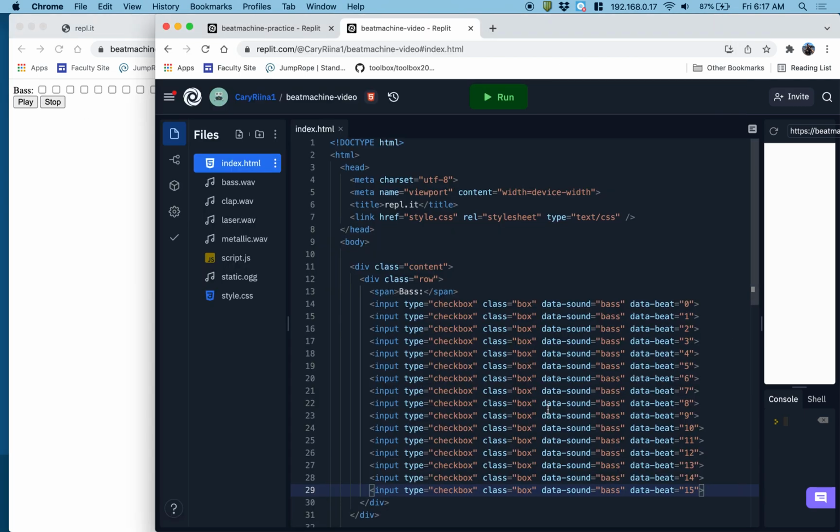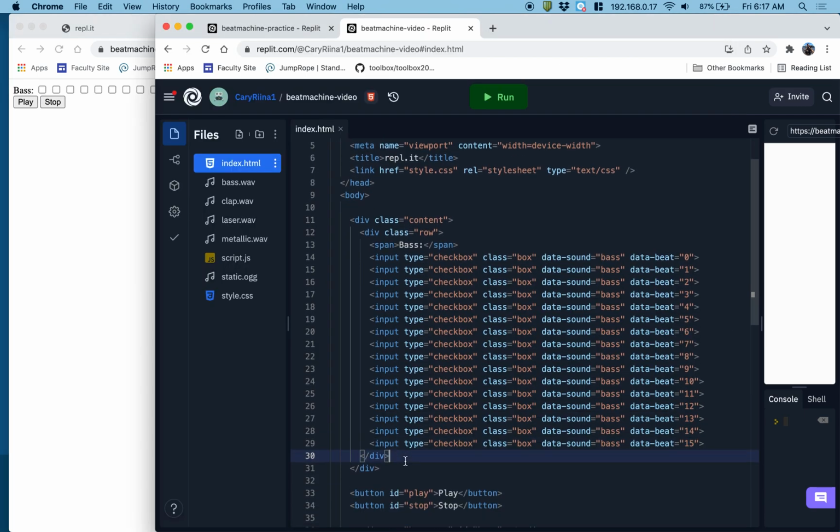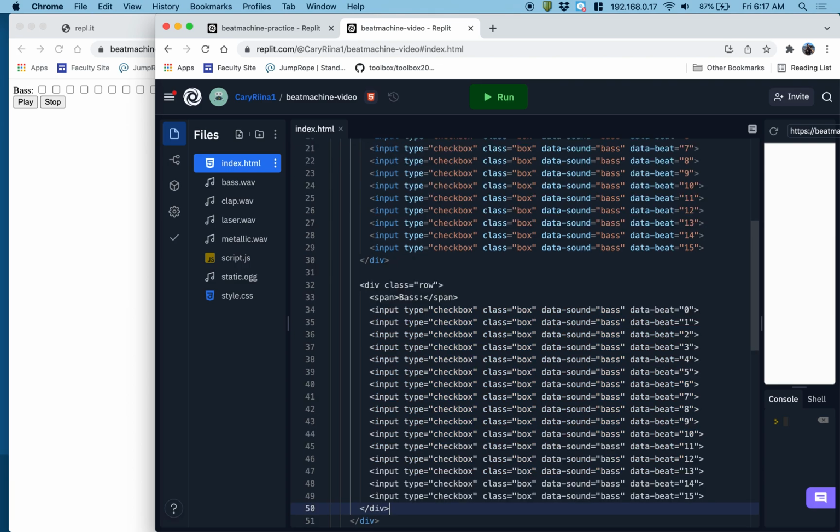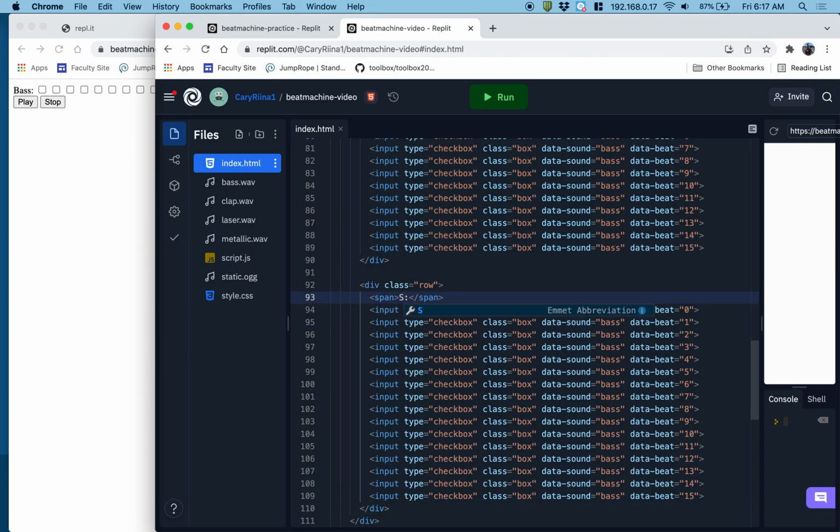That looks good. I'm going to create a row for each of the instruments. So this will be the bass row, clap row, laser row, metallic row, and static. The last one is static. Then the other thing we have to change is the sound for each of these with Control D to be static.